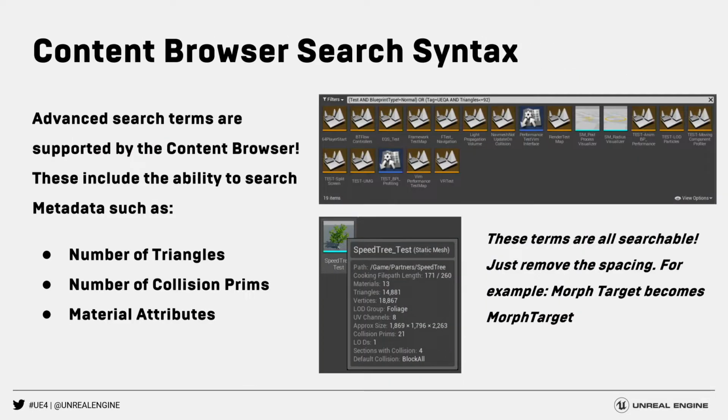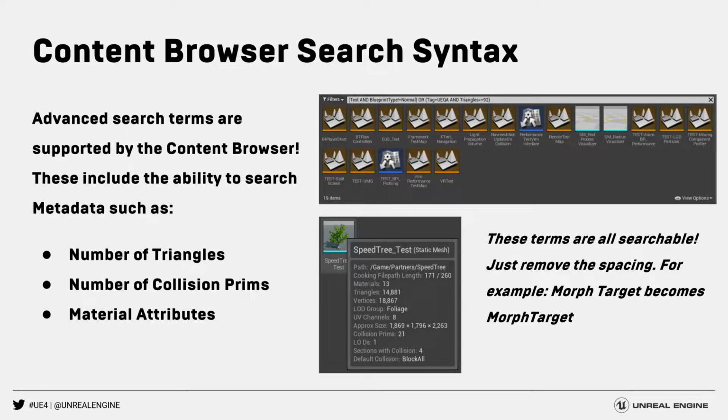Now, when it comes to content in the content browser, an interesting thing that a lot of people are unfamiliar with is that the content browser actually supports advanced search syntax. So if you look up here, you can search through any metadata at all for any asset type, and use that to filter your searches. So if I wanted to search for every 3D mesh that is over 30,000 polys with less than 1 LOD, I can do that. I can just say bam, and immediately get a list of things that might be troublesome in my build.